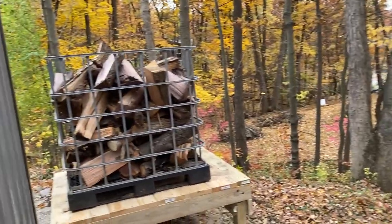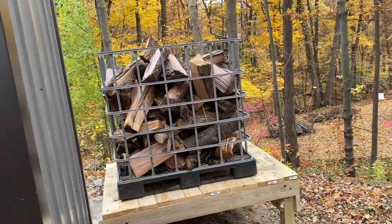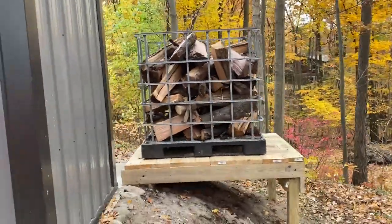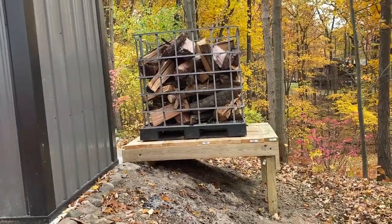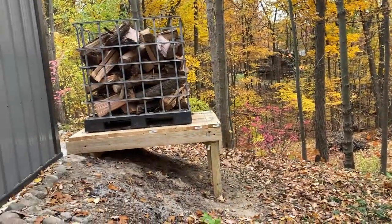So I would assume this will probably last me a few days in this wood boiler. In the dead of winter, it's probably going to be about 3 days' worth right there. So I'll have to get the tractor out twice a week and go down and fill up, or go switch out another bin and bring it up to this spot.